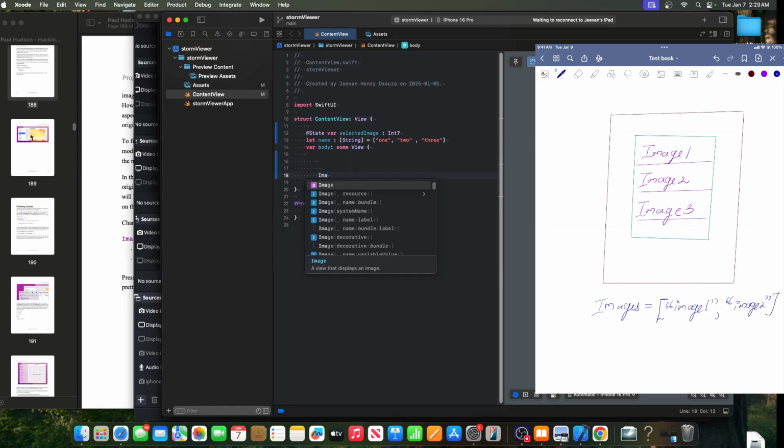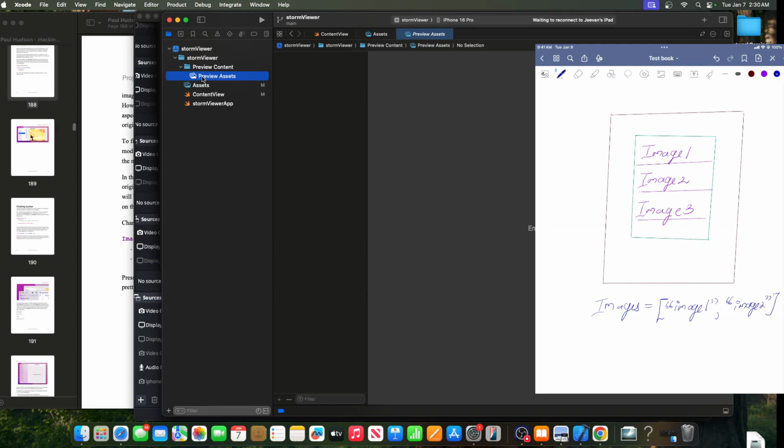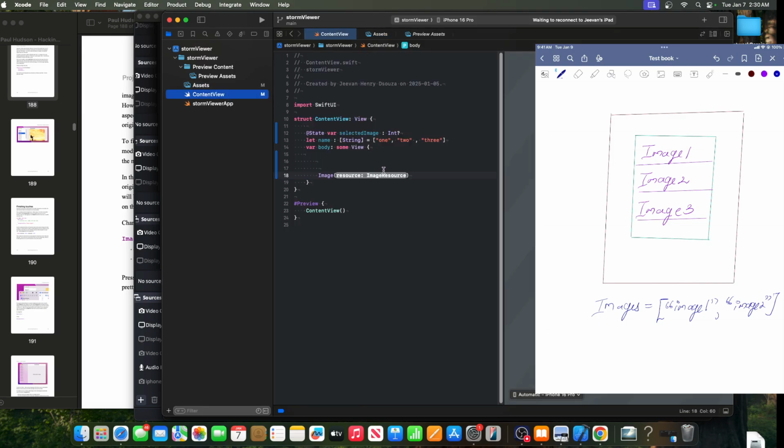So I have an image. Now this is an image resource. Need to mention this image resource. For example, if I want to see one, let's do image resource.